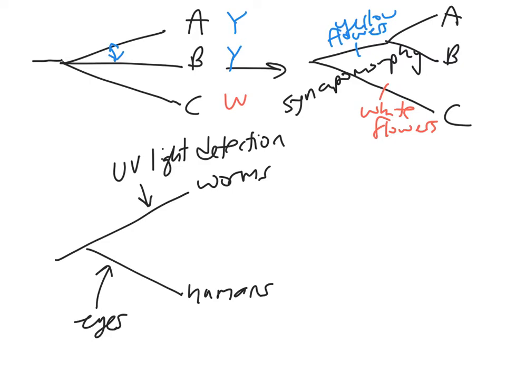Some fish have eyes that can actually see in the ultraviolet. Butterflies can. You might have seen those cool pictures of flowers taken under ultraviolet light. And you can see all these new patterns emerge that we can't see because we don't see in the ultraviolet. But butterflies can see these patterns. It's crazy. Let's Google it right now if you want. So all of these traits evolved independently.